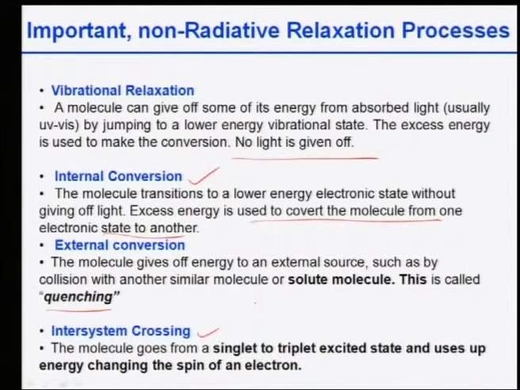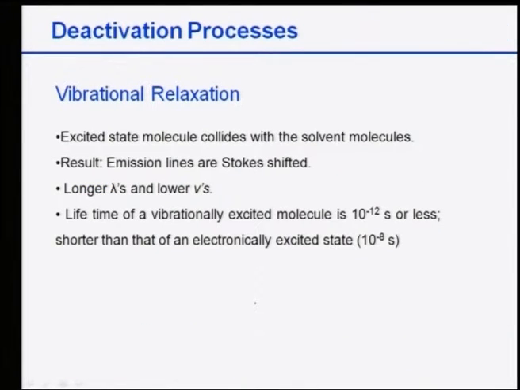Intersystem crossing I have already told you about: how a singlet state to triplet state transition can happen and can be used for phosphorescence. Well, for vibrational relaxation, normally excited state molecules collide with solvent molecules. The emission lines will be red shifted, longer lambdas and lower frequencies. The lifetime of a vibrationally excited molecule is 10 to the minus 12 second or less.